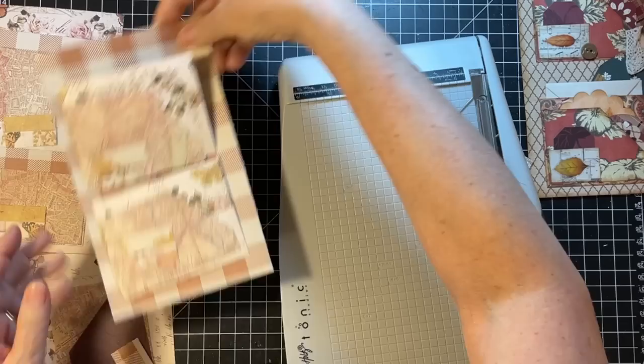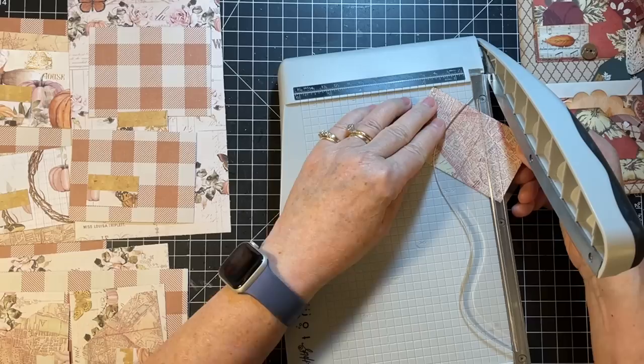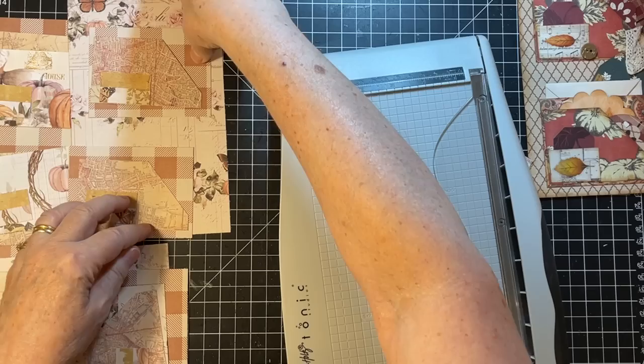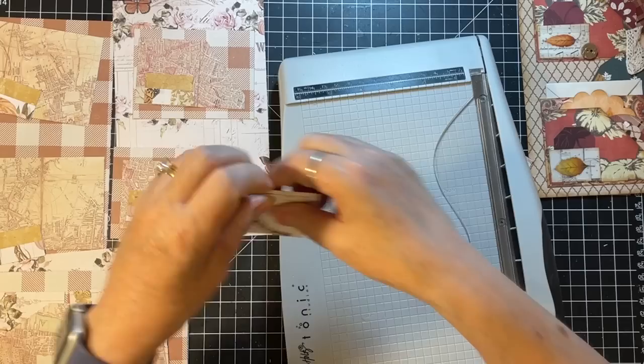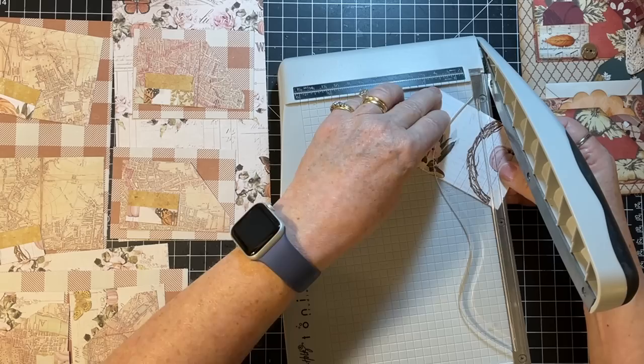Okay, this one, I'm gonna grab these. And 1 3/4. I'm doing them both at the same time, so regardless if I do a little bit of a different angle, at least both pockets on the same page are going to be the same, if that makes sense. Okay, 1 3/4. Right about there. Okay, that's done on those.